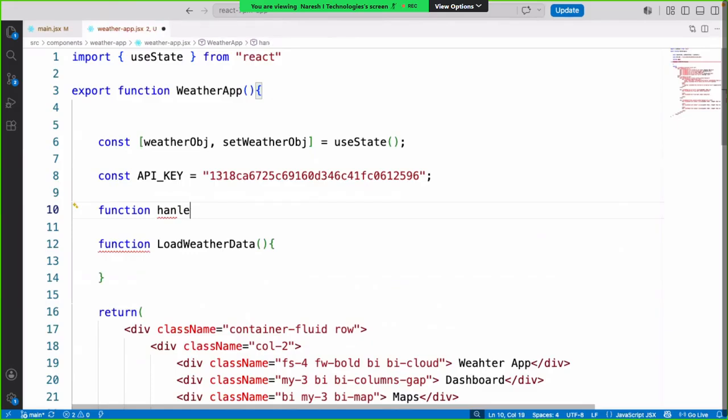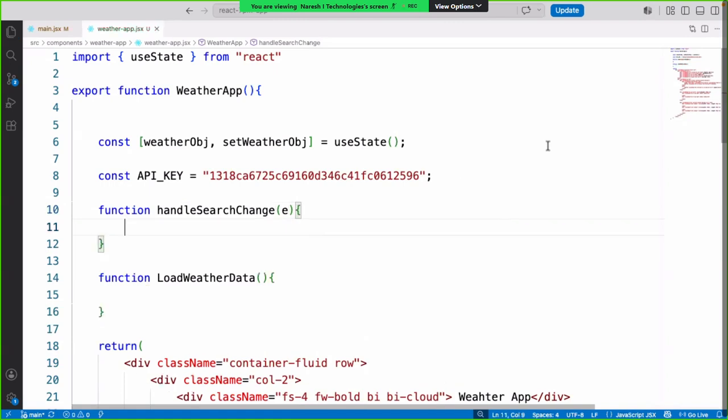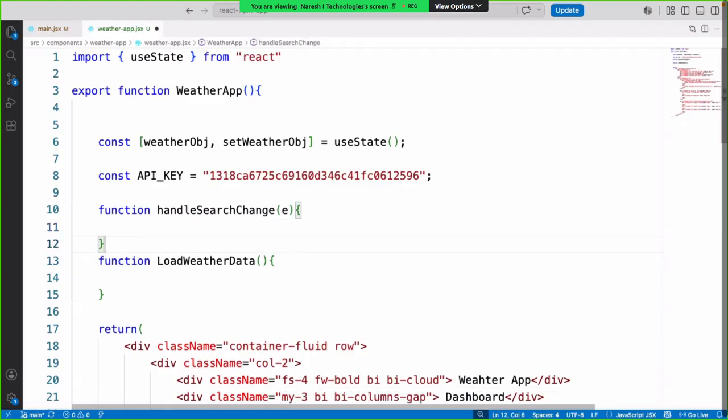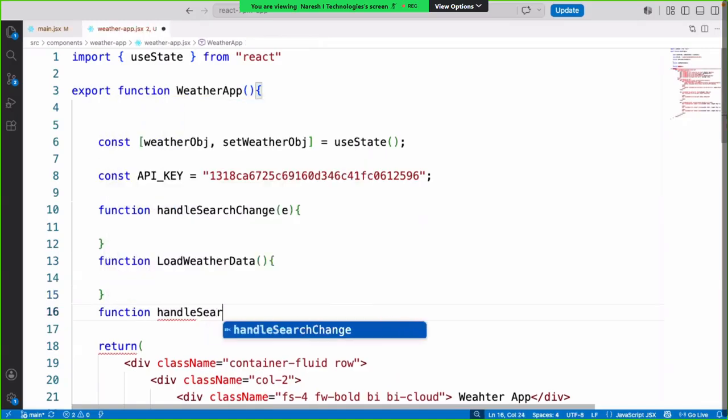Here, handle search change. Handle search click.